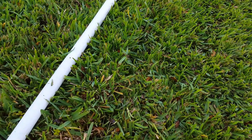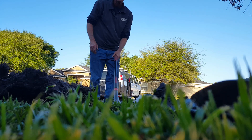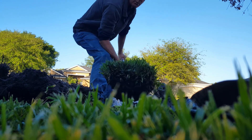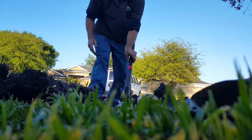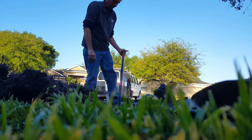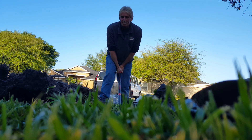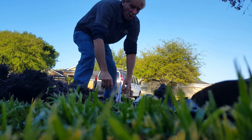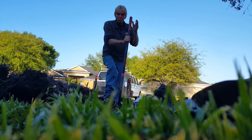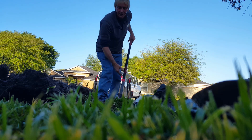We'll come back and cut one-foot sections. You can see the line on both sides of the pipe — this is the section we're going to cut out. We'll lay out some plastic for the dirt on one side and put the sod on the other. Cut off both sides, cut off a strip, slide your shovel under, break it free, and then just flip it over to make a nice trench of sod — because you want to put that back nicely. It takes a few extra minutes when you're trenching, but hopefully the result will look really good so that in a week or so you can't even tell somebody dug through the yard.